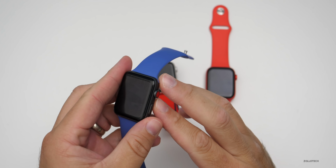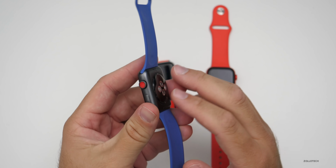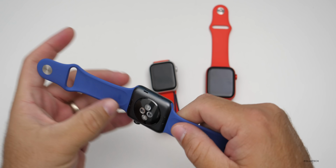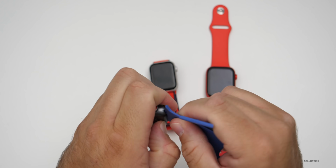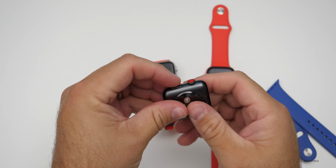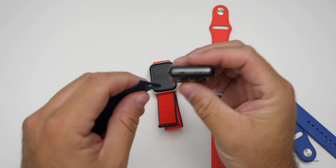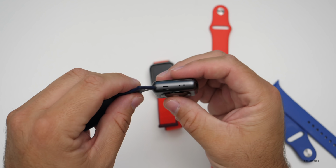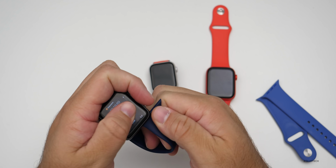Now, one thing with the Series 3 that you still get the benefit of is all of the watch bands. So even if you want one of the newest watch bands, they're available for this watch. So this is just the sport band that comes with it. We'll remove it here, and we can use the brand new Sport Loop or any of the larger ones if it's for the larger watch, or smaller bands for the smaller watches of past. So if you have a huge band collection, you can use them with any of them.